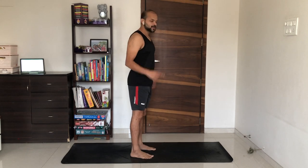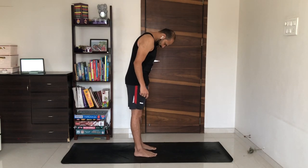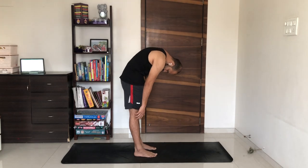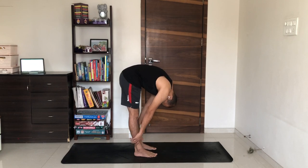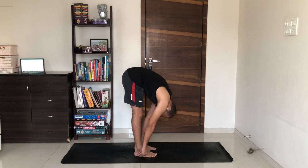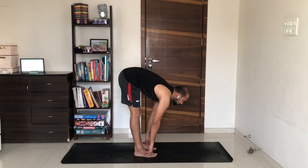Now we'll start with spinal waves, which are my favorite. So we'll do two from your head and two from your waist. So let's start from the head. Exhale. Imagine each vertebra getting activated now. Knees tight, legs active, be as slow as you can. And once you've reached, arch your back, head up, belly in.